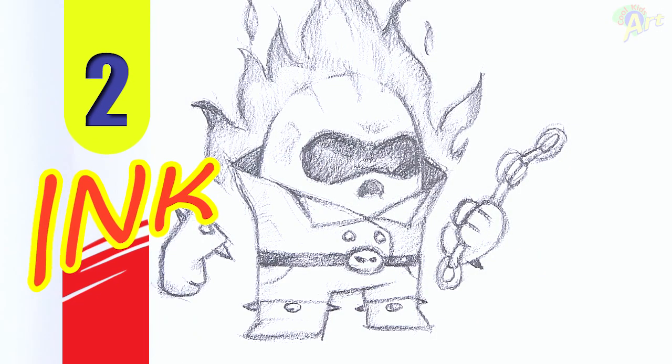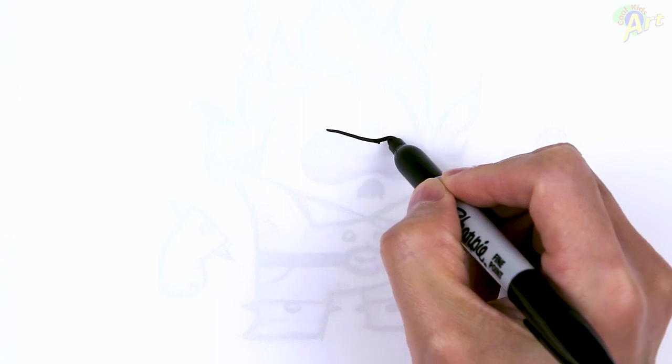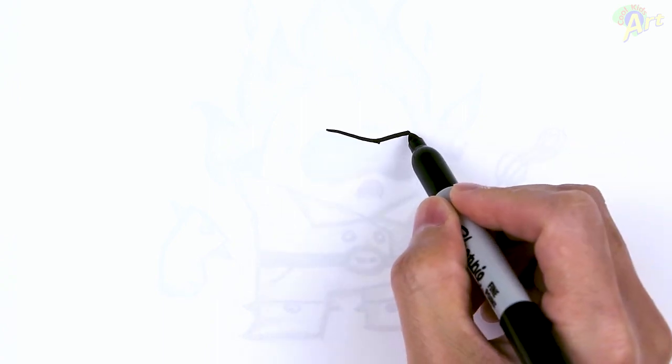All right, so let's draw this, and here's my sketch underneath, and hope you guys have been liking these little concepts I've been doing for the Among Us. All right, so for Ghost Rider, we're gonna draw in his eye shape first. Make it look nice and mean. Just draw a little angle like this, slightly short on this side.